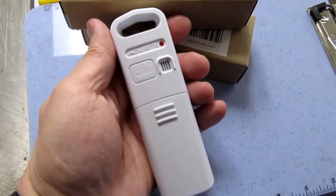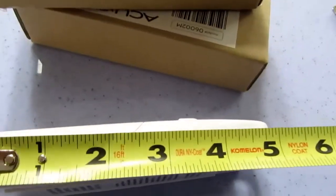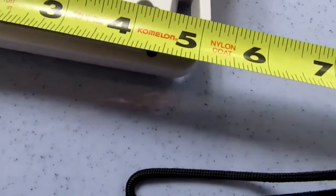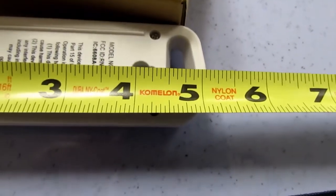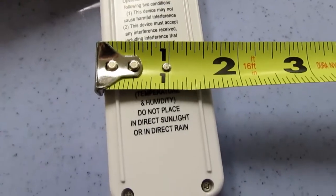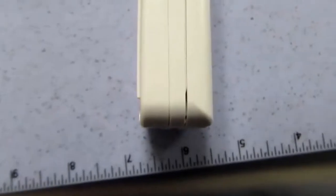This is the temperature and humidity sensor. Start off with the dimensions of the unit. I measure it at a total of 5 1/16 inches from bottom to tip, and 1 9/16 inches wide, just a hair over 1.5 inches, and about exactly 1 inch thick at the thickest part.